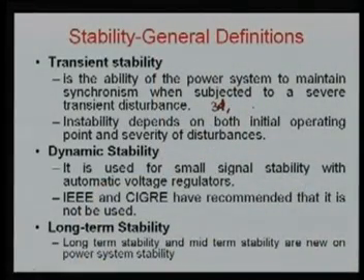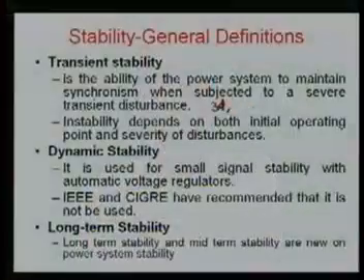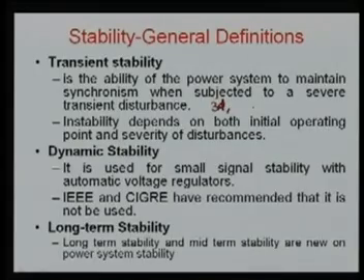In this case we cannot linearize the system, and we have to solve it taking the non-linearity of the system into account as well. So, the instability depends on both the initial operating point as well as the severity of the disturbance. We have to go for modeling of the load and modeling of the power system, including your generator system and your excitation system, which will be clubbed together and then analyzed. Normally for transient stability phenomena we go up to 3 to 10 seconds. However, small signal stability analysis is required up to 10 to 20 seconds.